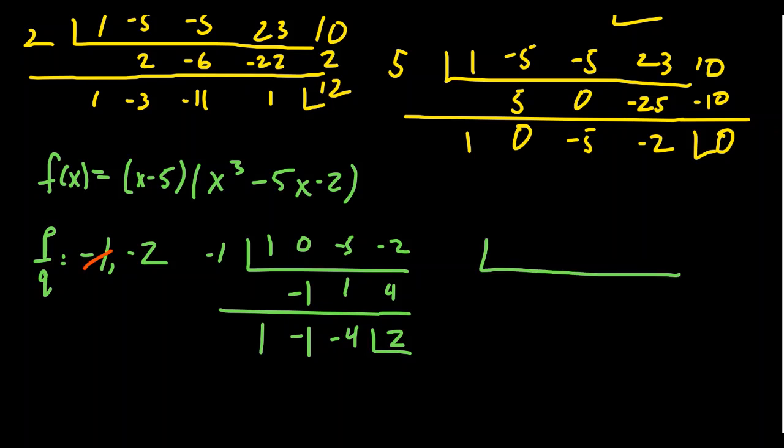Well, with no other options, it looks like negative two, you know, cross your fingers. This better work. Otherwise, we are, we're in our boat without a paddle. Negative two is going to work. Trust me on this one. Bring down the one. One times negative two is negative two. Plus zero is negative two. Times negative two is four. Minus five is negative one. Times negative two is positive two. Minus two is zero. So it worked in that situation. Whoopee!